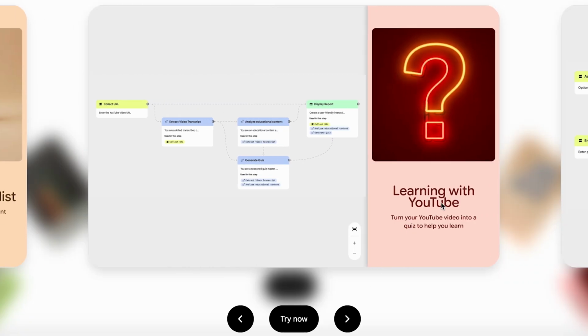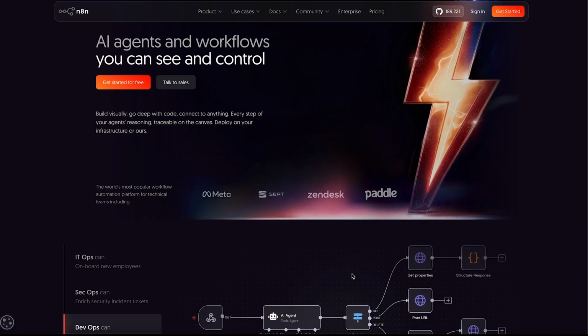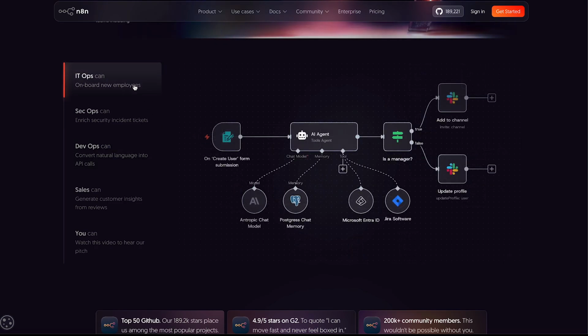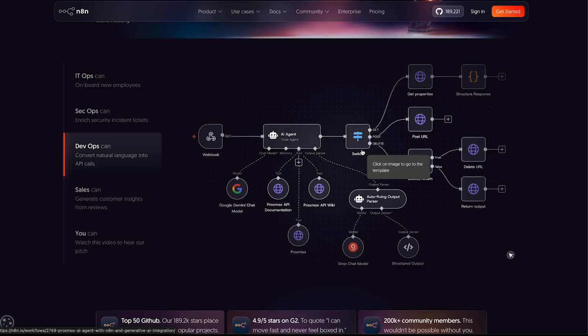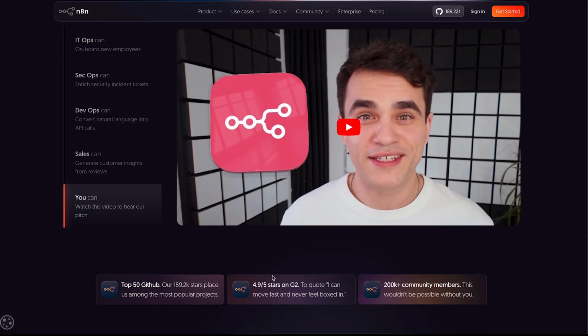Then we have n8n. According to n8n documentation, n8n is a solution for those users looking for better automation possibilities and more freedom. n8n offers a workflow automation solution that provides business processes automation along with artificial intelligence capabilities. n8n can be particularly useful if your workflow requires custom logic and integration possibilities, or if you want to have better control over the data because of the possibility of self-hosting.